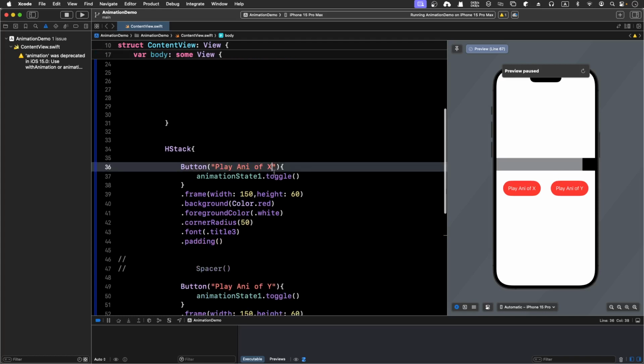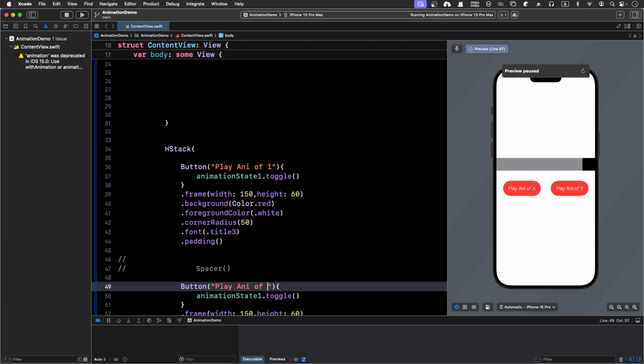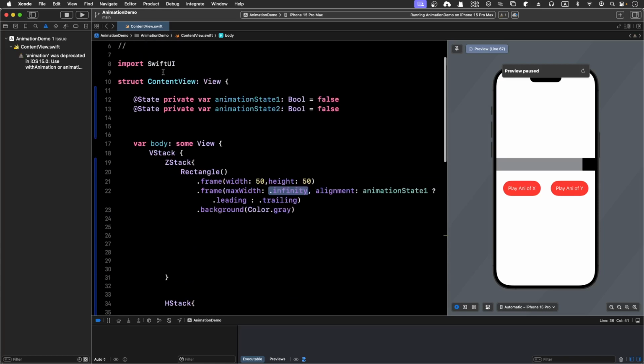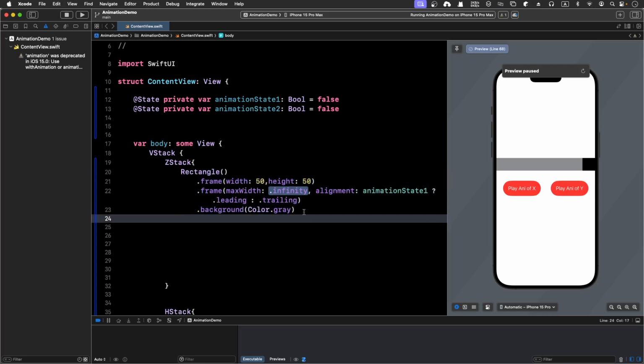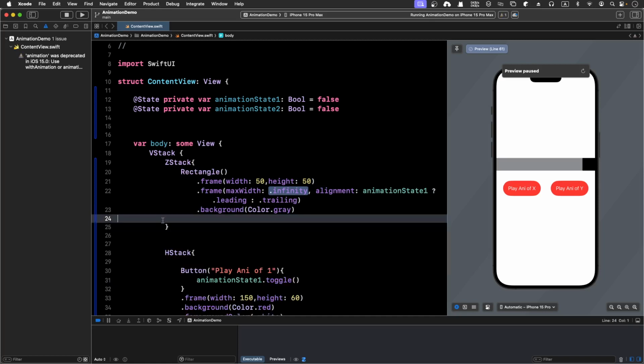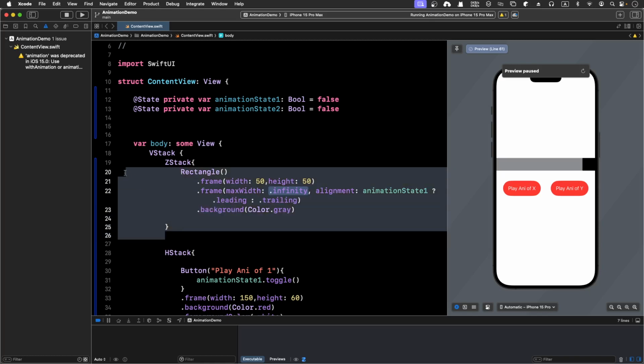Let's just use Control 1 to make things even quicker. So we got two controls, and one is something like this, and let's add another rectangle, and this is the stack.